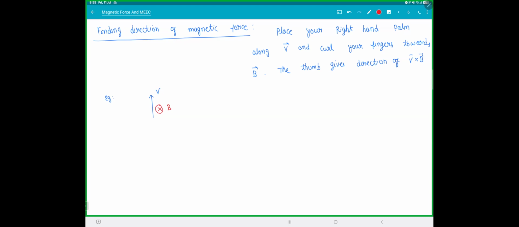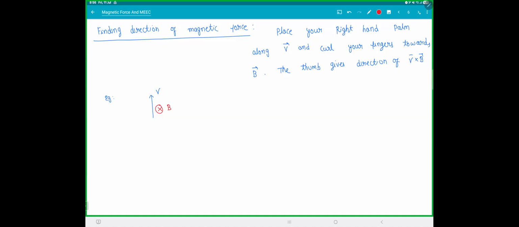Let's say velocity is in front of you, V bar. B bar is down. So put your hand on V bar. I can keep it two ways, right? I can keep it horizontally or I can keep it like this. Velocity is forward. I can keep the palm facing the ceiling. B is which way? B is down, right? Now, can I make a fist like this? I can't make a fist. So put the other way around. Now make a fist. So your palm should go towards B.